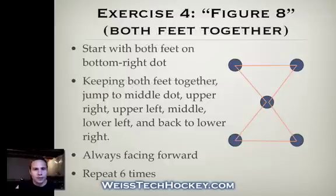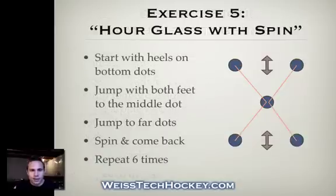Then after that, we're going to do both feet together, so it kind of looks like a slalom when you're skiing. So it's, again, figure 8, 2 feet together, same thing. Start with the bottom right dot, jump to the middle dot, out to the top right, over to the top left, back to the middle, back to the bottom left, then over. So it's, again, in, out, over, in, out, over. Repeat that 6 times.